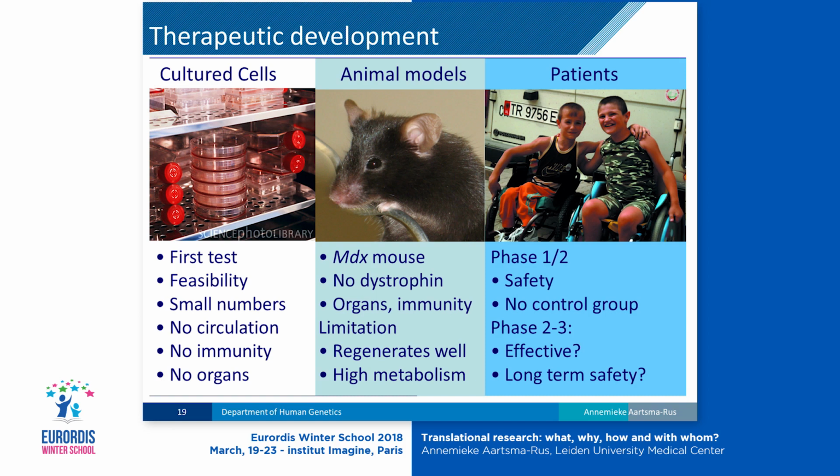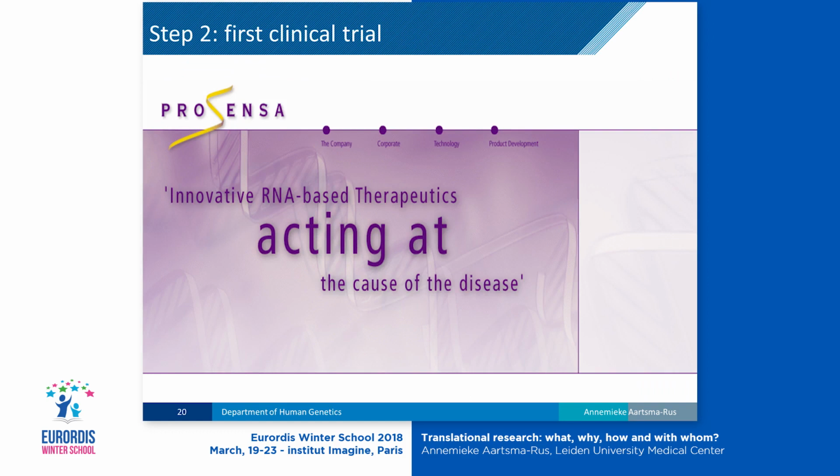Another thing is that mice have very high metabolisms, and that means that things that are safe in mice may not be safe in humans, just because the mice break down the compounds, or break down toxins and clear toxins much more efficiently than humans do. So this is why in clinical trials, usually the first phase is a safety test, and only then, if the drug is safe, do you start testing also for efficacy.